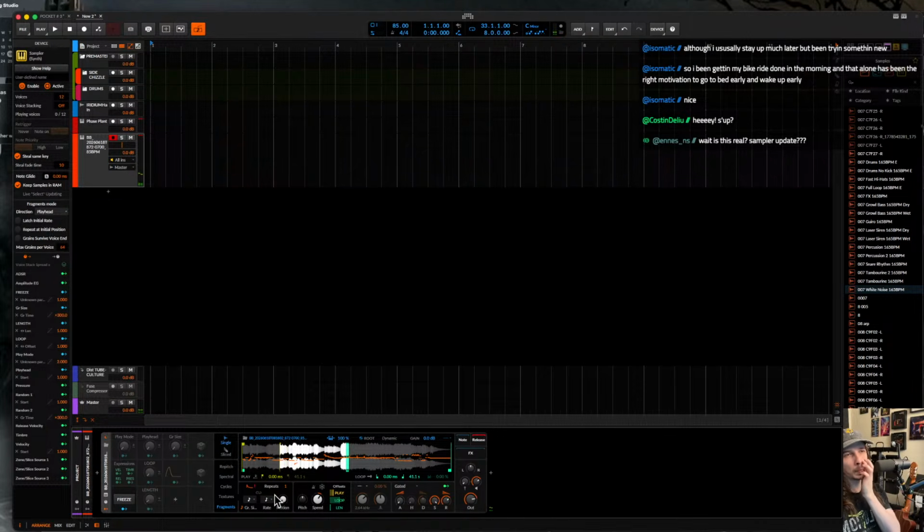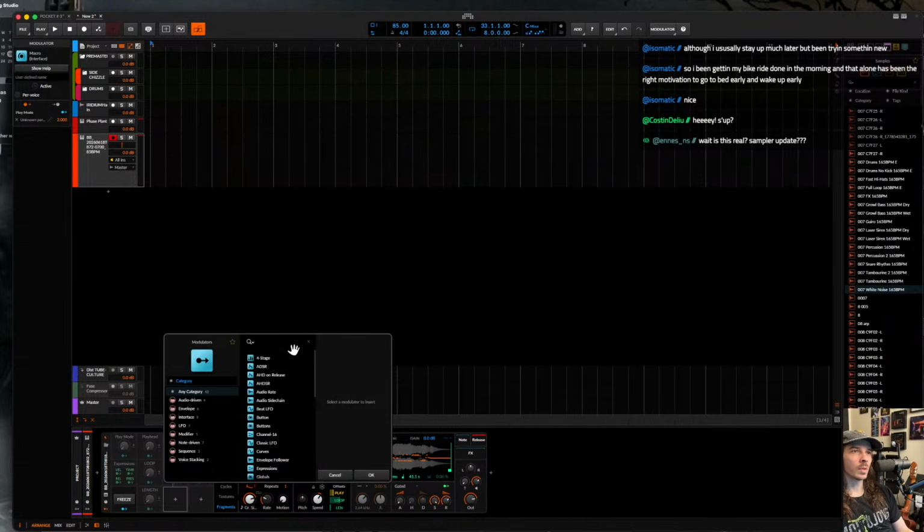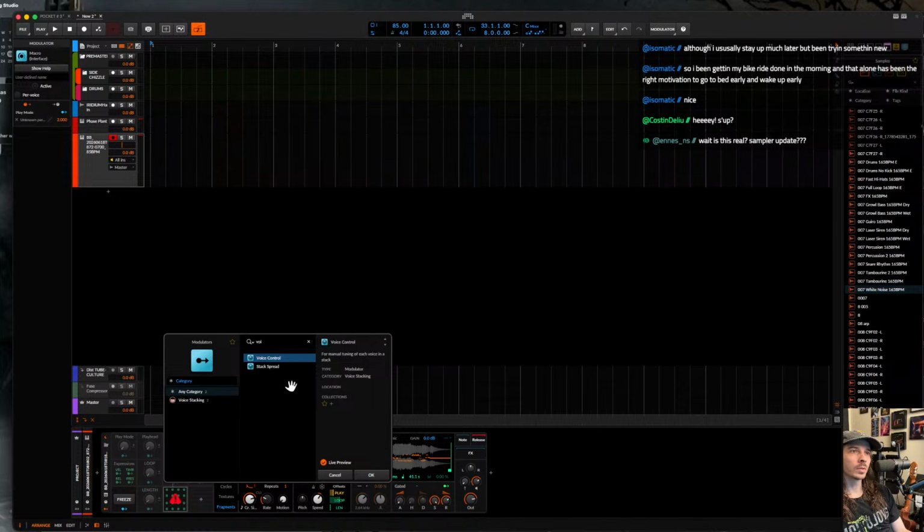Being able to pick sync but at a different rate, or a synced size but at a different rate, would be ideal because actually something that we might be able to do is grab voice spread, voice control.